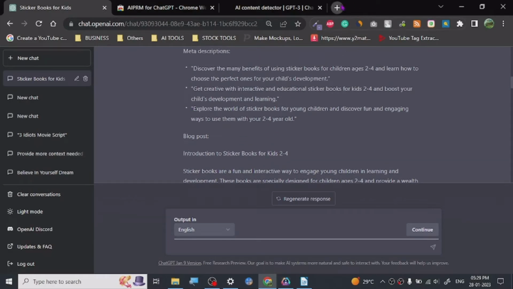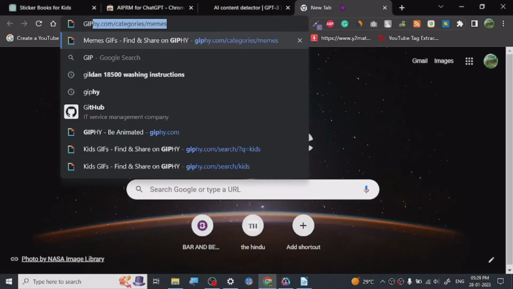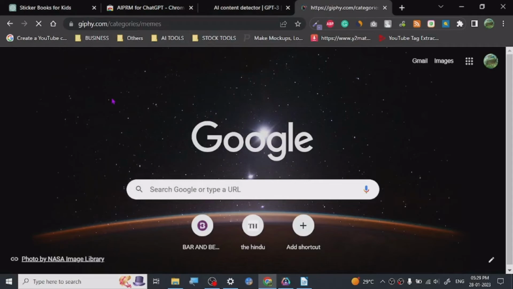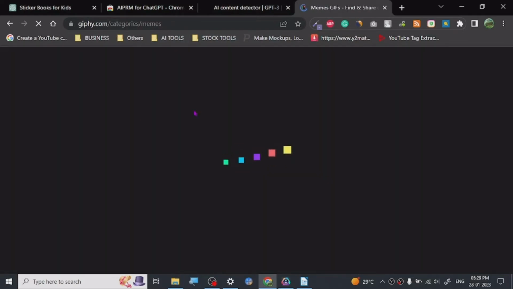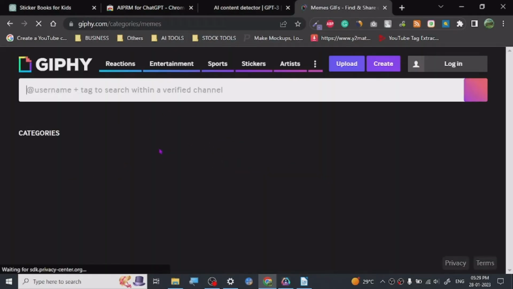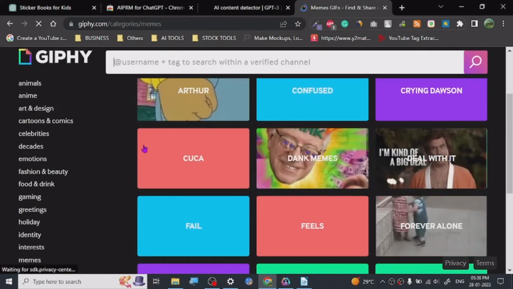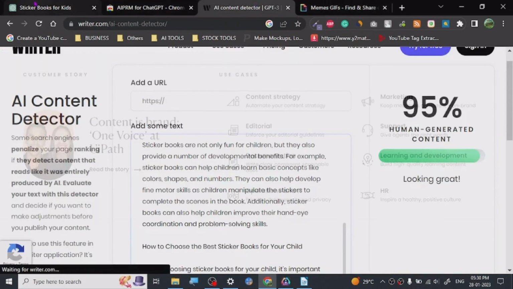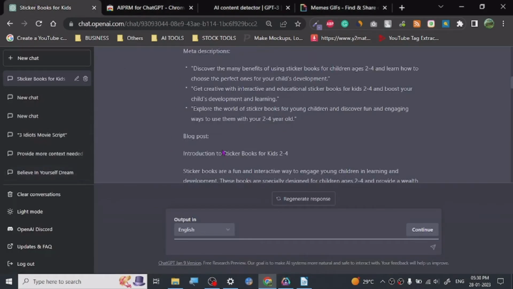So sometimes what I do is I use Giphy. Giphy is this website for meme GIFs and stuff, to make some content funnier, and depends on your audience, but people engage with relatable content, and memes are always a little bit more relatable. Depends on you, depends on the content. For this particular content, I can use some sort of cartoons and some colorful graphics, because it is for the kids, but it depends, right?